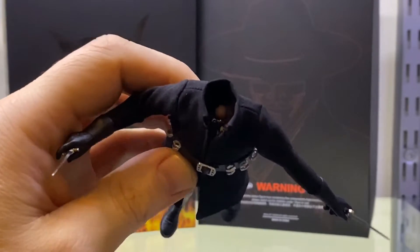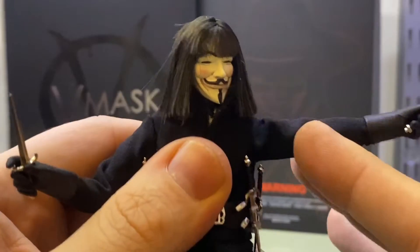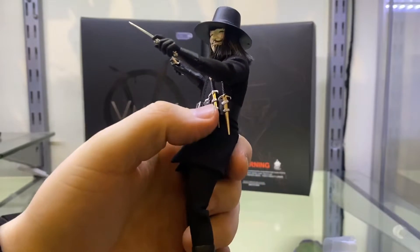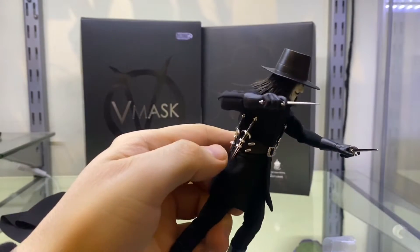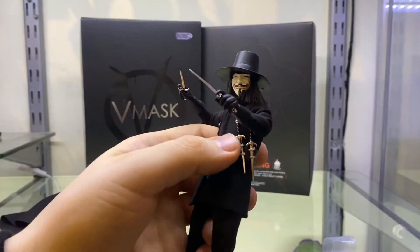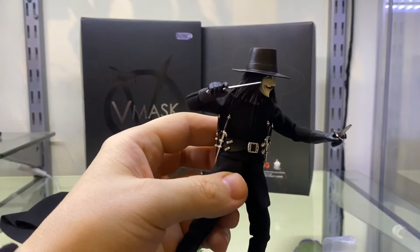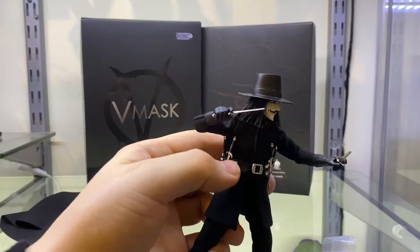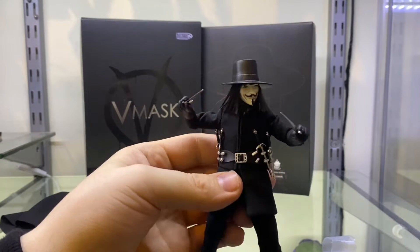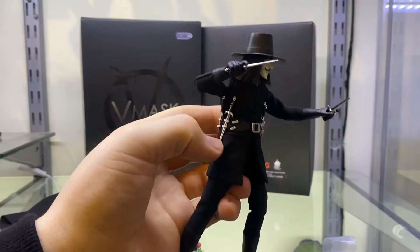He does have a nice butterfly joint so the arms can go really far in, which is cool. Just so you know - putting the daggers in, they work pretty well but they sometimes aren't stuck down perfectly, so you have to wiggle them around to get those daggers in. I think if anything is going to break on this figure first, it's most likely going to be these tiny little loops on the belt. So be very careful putting the daggers in - don't rush it, because you may end up ripping one of these loops off the belt very easily.